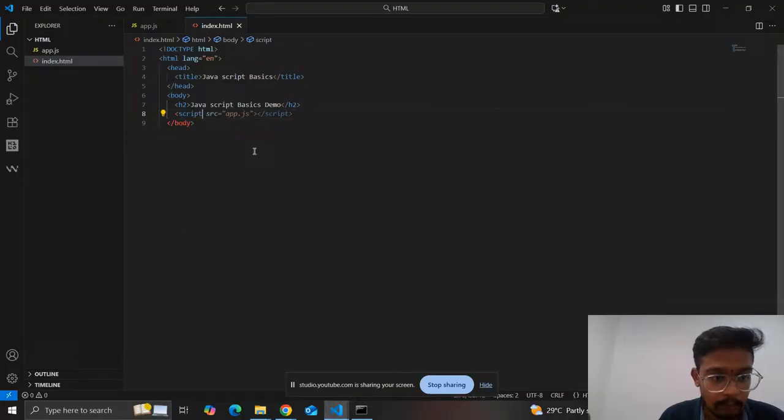Here I'm writing script, p tag, id is equal to output, script.